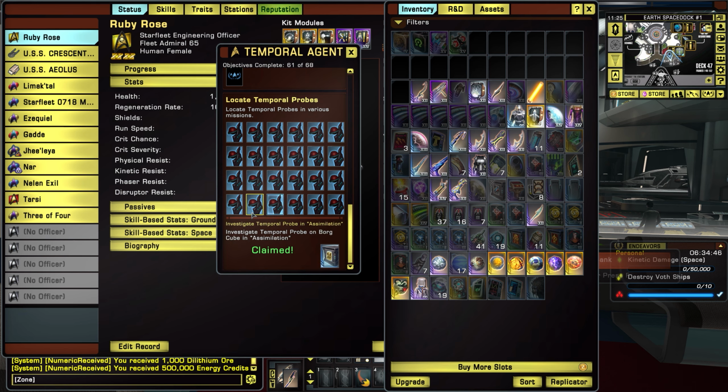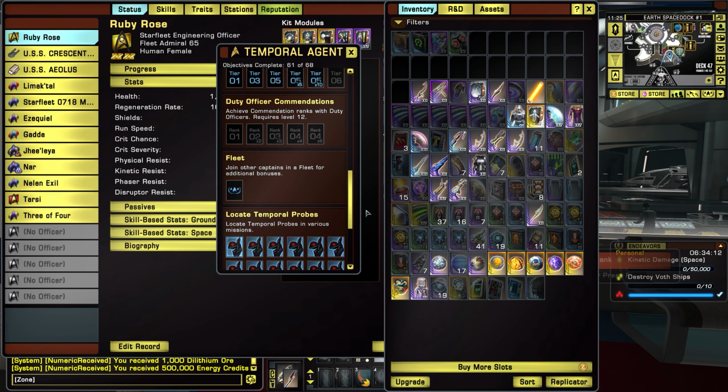So whatever changes they made, it's still claimed on my current character that was already a temporal agent. So I don't have to go back and find a probe or something, even though I've already done it in the past. It still counts. That's what I was worried about. I was wondering, were you going to have to go back and find probes again on your already made temporal agent character? And the answer is no. Whatever changes they made, it's stuck. These are claimed, so I don't have to redo any of the temporal probes here. That's good.